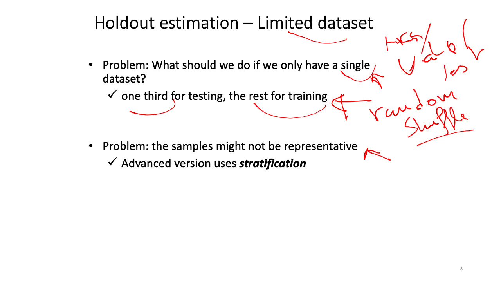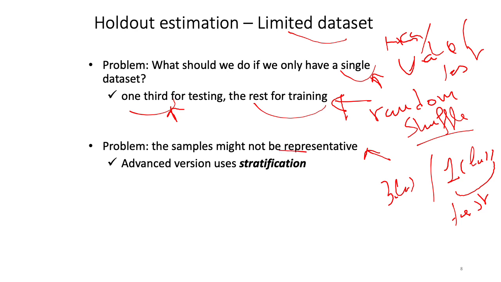All right, now what if, once I did the split, the samples or the instances in the test data, mainly in the test data because it's the smallest one, may not be representative of the problem? Maybe once I did a random split, I ended up with just one class in the test data. So this is a problem. This set is not representative. If I train on 3 classes and then I do a random split and suddenly all the instances in the test data belong to only one class, then that's not really an ideal scenario.